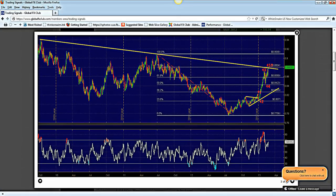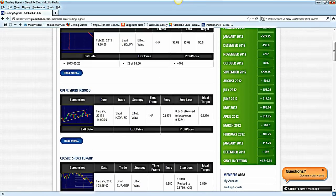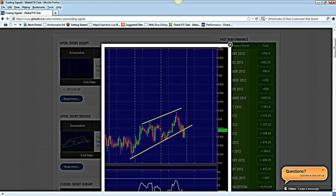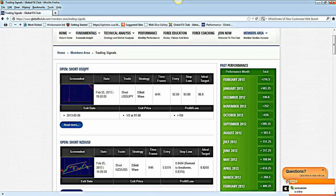The euro pound was a nice daily setup, right? We noticed the trend line of resistance from the high of just around 94 to price action, and then it also aligned with the fib, and there was very deep divergence, so that played out well. Again, that last quarter was booked for plus 220, and then now the short Kiwi dollar, pretty fair setup. I don't want to say easy, but pretty fair setup. Nice breakout and retest, so it wasn't too much to think about. And that right now is break even in that full position.